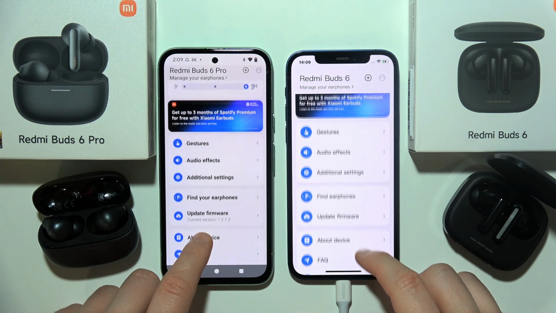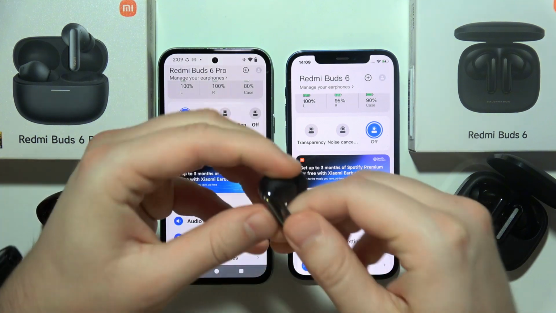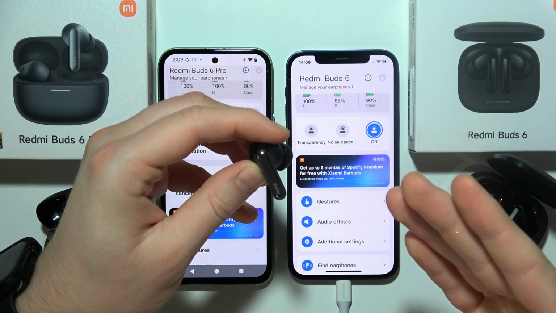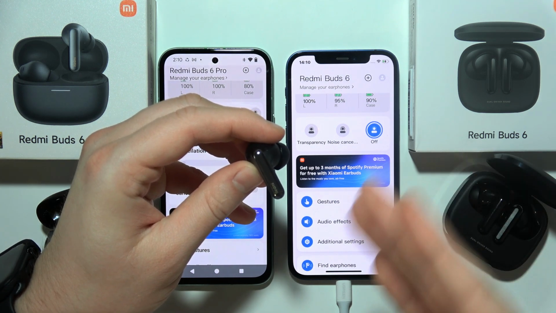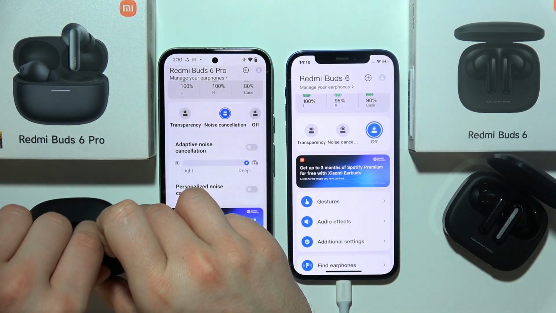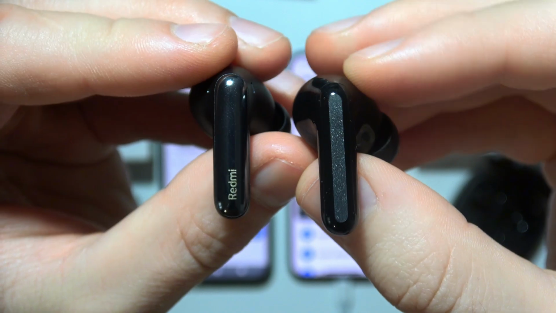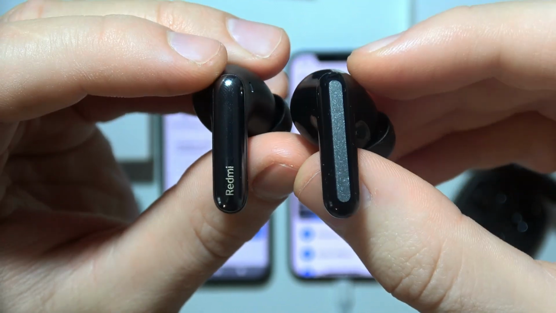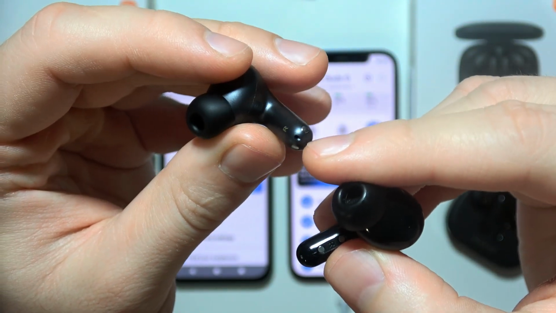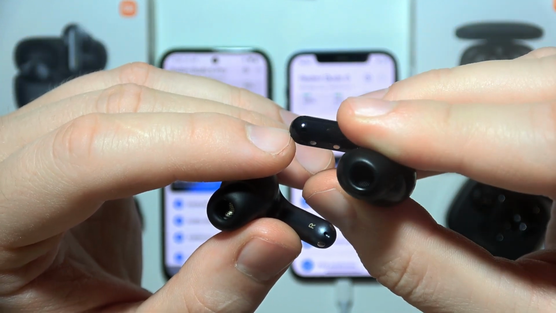We can also find some hidden gestures for phone calls. On both devices, when you double tap like this on the sensor, you can answer an incoming phone call, or you can simply end the phone call when you are in the call. But when you triple tap, you will reject an incoming phone call. And it works the same for the left and the right earbud. On both devices, you can find the touch sensor at the top. So just right here. When you want to make some gestures, you have to just tap at the top. And we can also find the microphone at the bottom. There's a single microphone right here. And here you can find 2 microphones for AI.